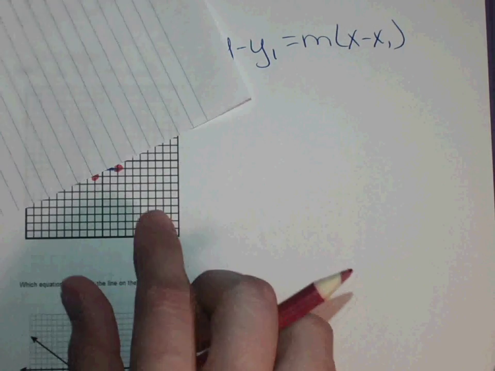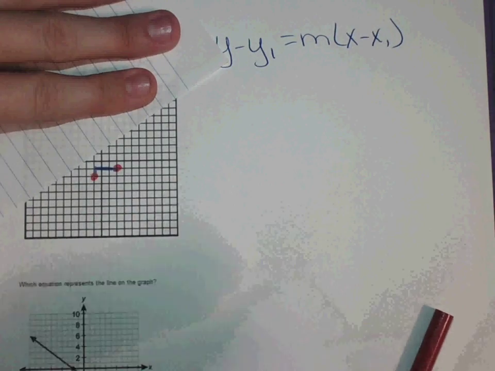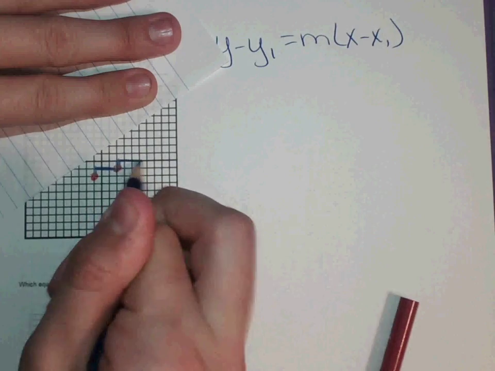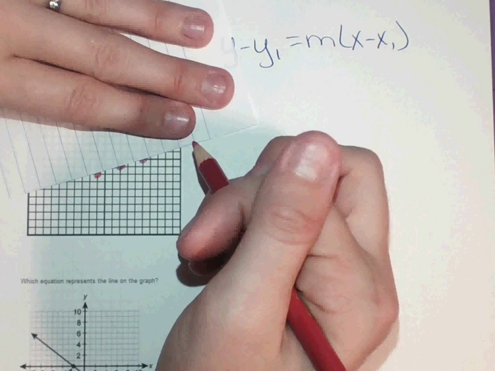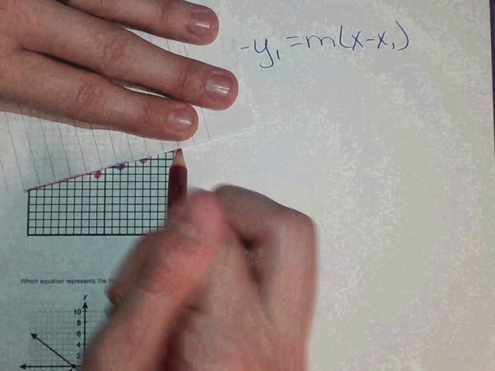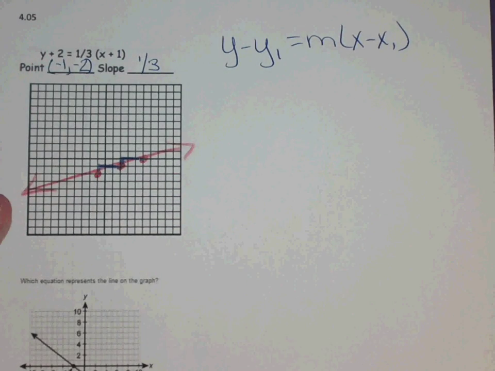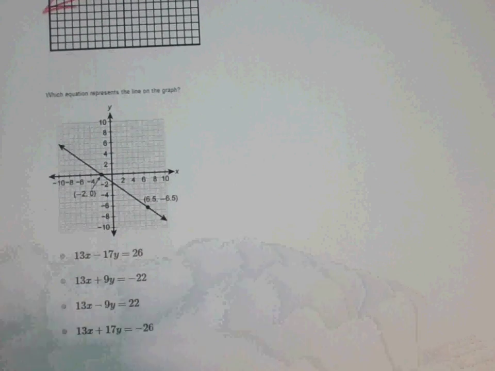Use your piece of paper, your index card, whatever you need. And you can also do it one more time. Rise 1, run 3. Put another point. You could do that as many times as you need to get a good line. Just draw your line. And you are done on that one. Okay, and that gives you a great idea of where that's at.